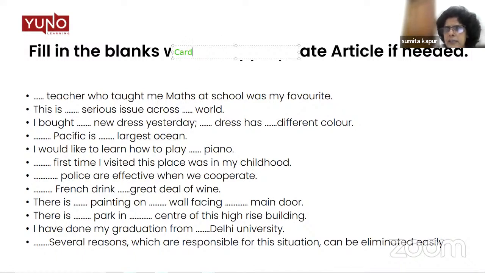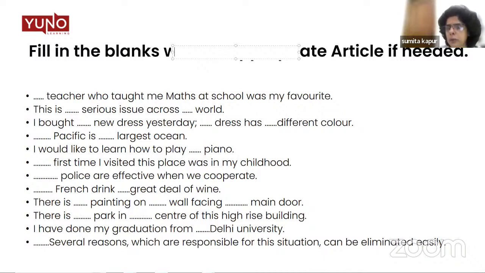Okay. Next name I can say is Payani. I don't know if I'm pronouncing your name correctly. Yes, you are right, ma'am. Yes, Payani, will you please read the next sentence? The police are effective when we cooperate. Okay. Rest of us, do you agree or disagree? What is your opinion? Agreed. Yes, I agree, ma'am. Absolutely. Yes, it is the right answer.